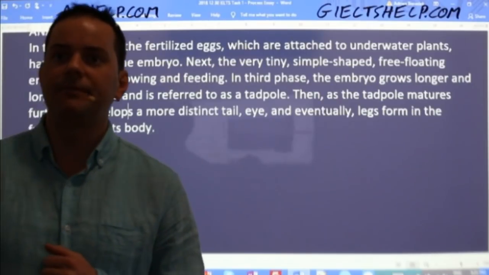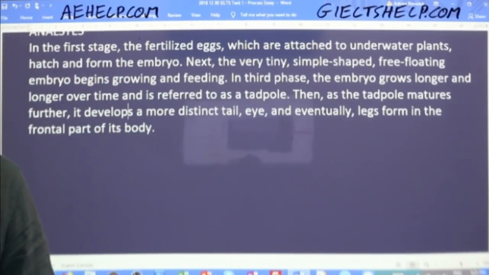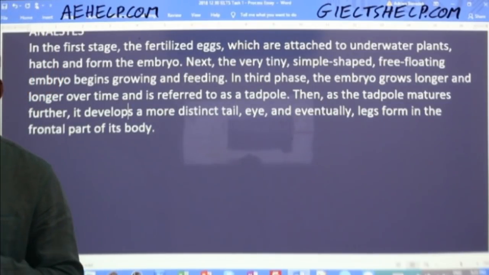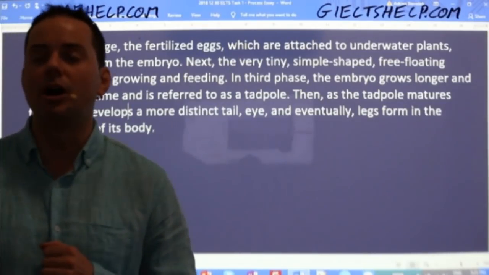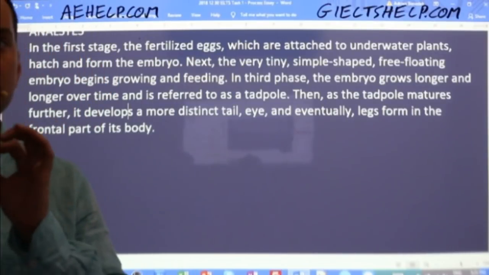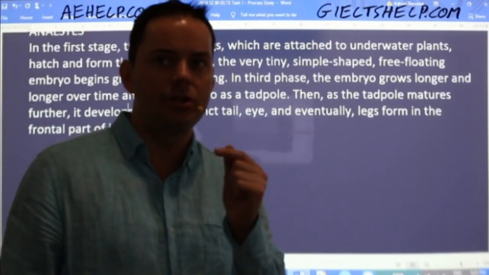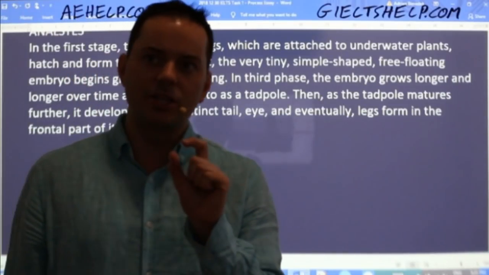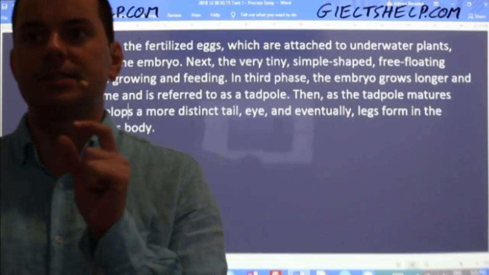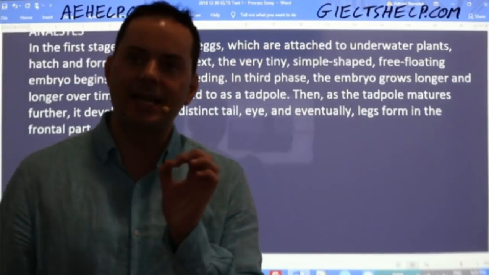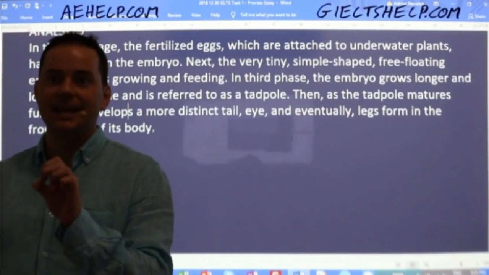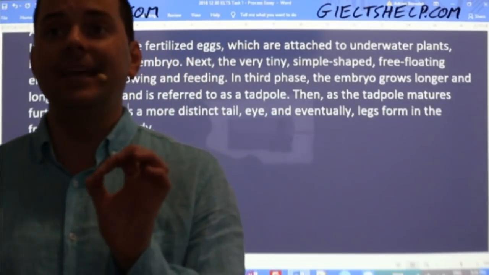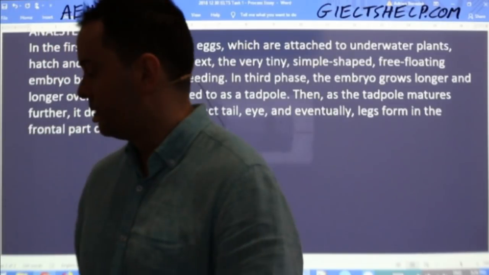Perfect. All right. Vanity says, in the 4th phase, it is noticeable that the tadpole begins to develop the eyes, tails, and legs on the frontal part of its body. Vanity, it's very good. Just be careful because the tail is not on the frontal part of the body, so it's misinformation. It's not your English that's flawed there, it's your logic. So you need to say, in the 4th phase, it is noticeable that the tadpole begins to develop the eyes and legs in the frontal part of the body, and the tail in the caudal part of the body.